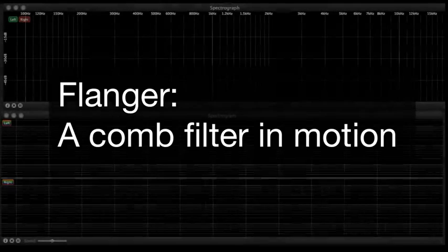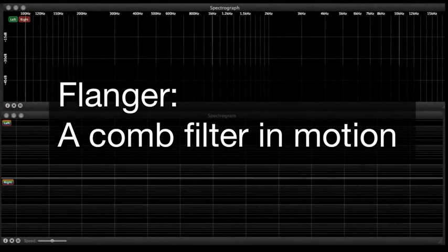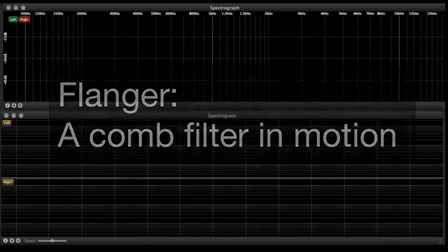So we see that the idea of a comb filter has a major impact on our recording because delays and phase cancellation is all around us. But it's also been used to great effect in audio effects. And the effect that uses this greatly is called a flanger. And a flanger really is a comb filter, a slight delay, that's put into motion by a low-frequency oscillator. So let's see what we've done here.